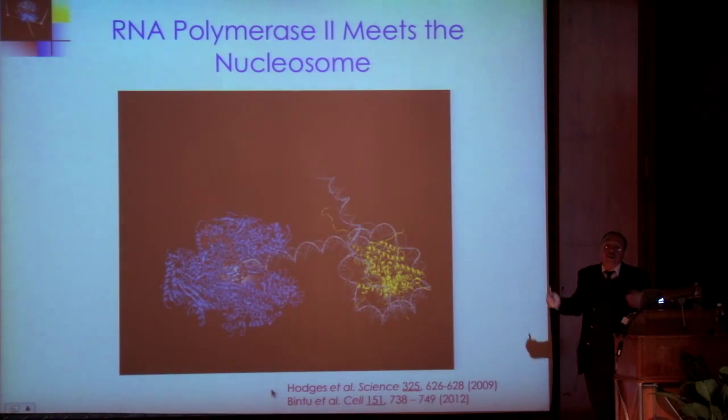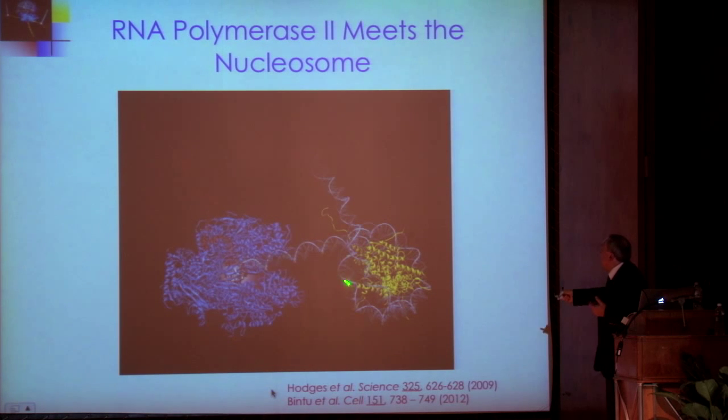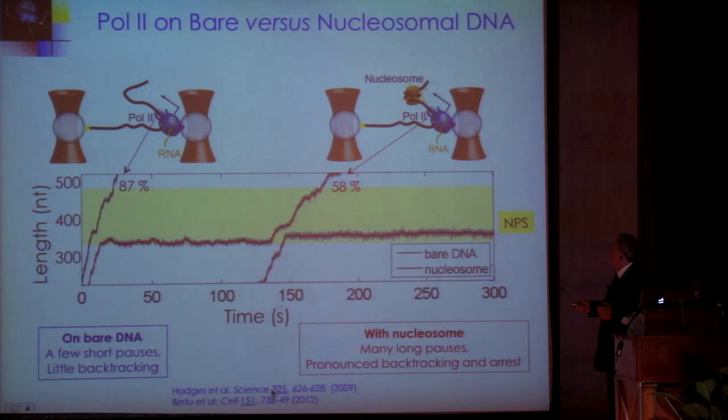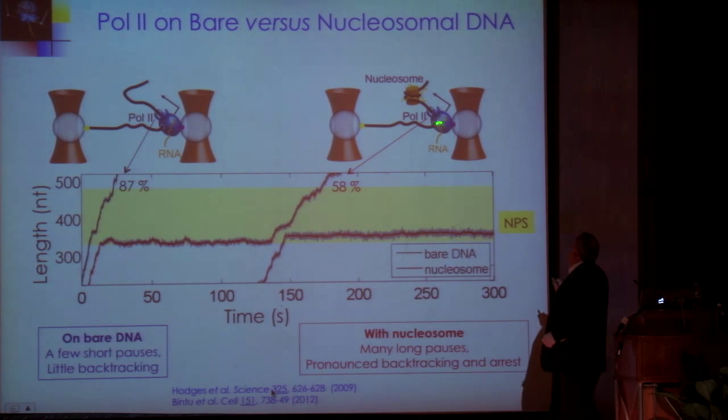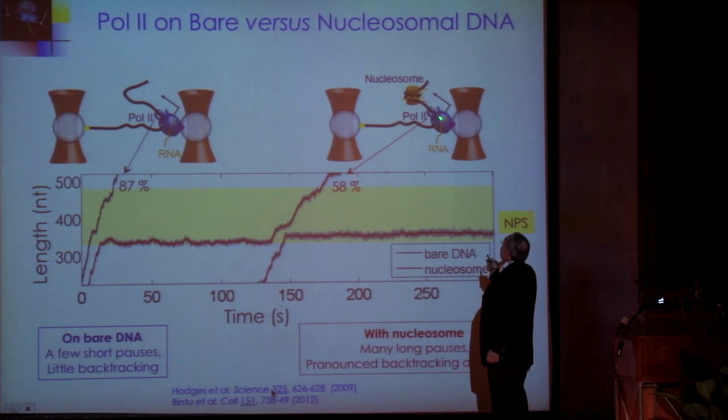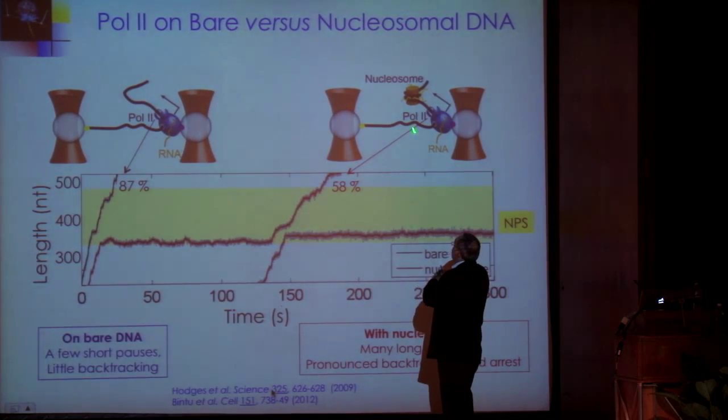We can ask a question: what happens when the polymerase encounters a nucleosome? Our DNA is all wrapped in nucleosomes, and the question is, what happens when the polymerase arrives and encounters this enormous roadblock? Well, we asked that question, and here is the experiment I just showed you, and here is the experiment where a nucleosome is put in the path of the polymerase. Notice that I grabbed the DNA upstream of the protein, so the protein is going that way, and the tension that I'm applying is helping the polymerase.